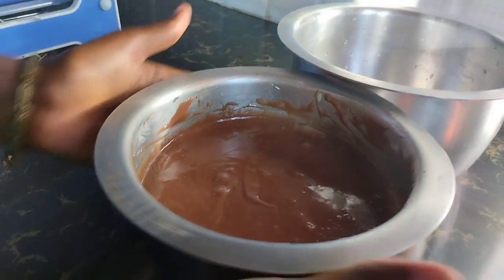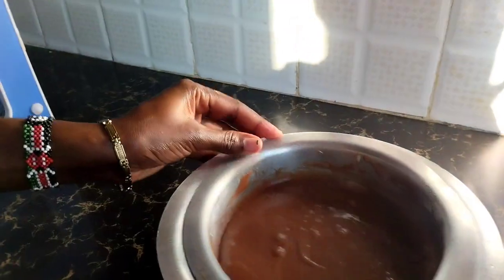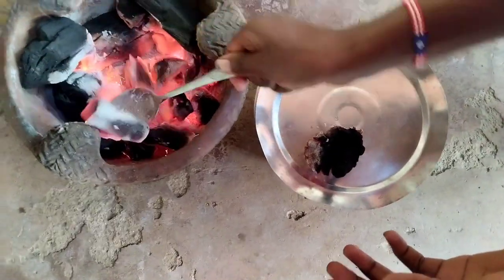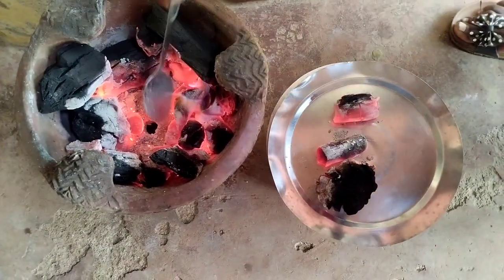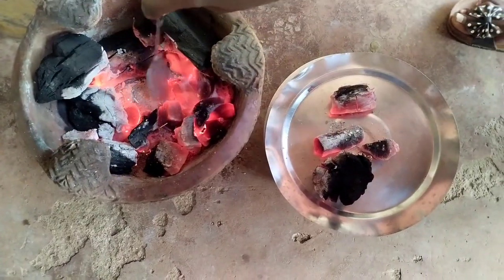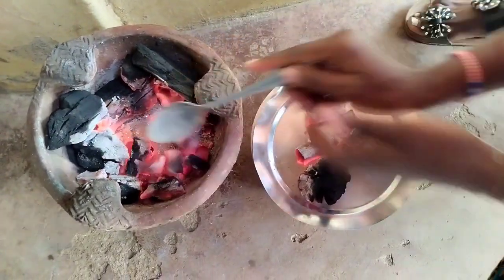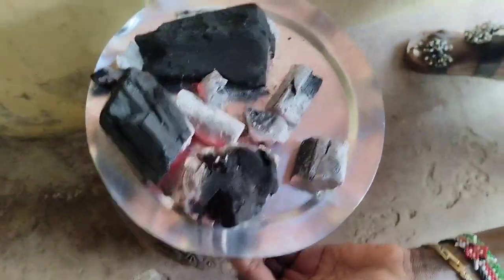Then place it in a bigger sufuria and cover. Now let's check on our jiko. Once your jiko is ready, put 3/4 of your charcoal on the top. Then 1/4 should be here, on your jiko, and give it 60 to 70 minutes.